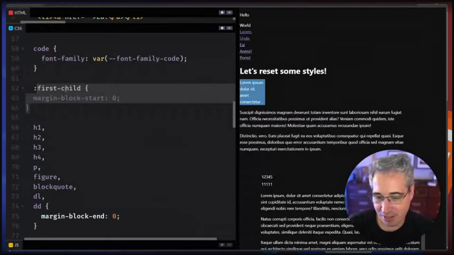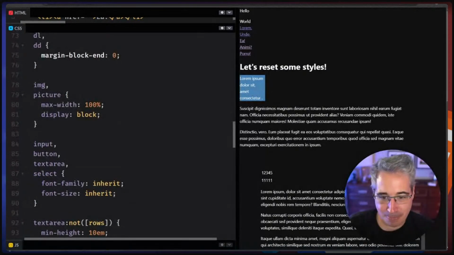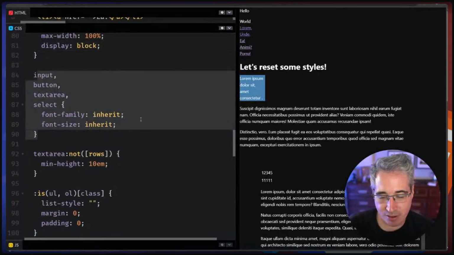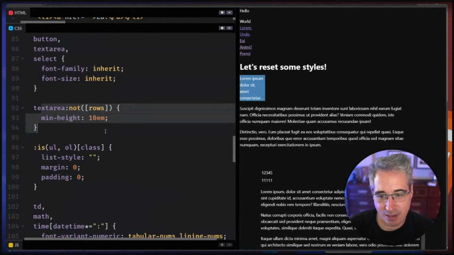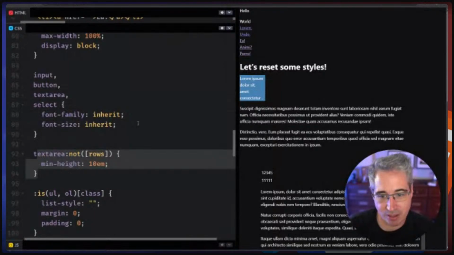I'm going to put that on. I think it's useful. I don't know if it would necessarily be a problematic selector, so I'm going to put it on. That we definitely want to keep. Input, textarea, select, inheriting font family stuff is always good. Is this worth just doing font inherit like that, or should we separate and have the two of them? Font inherit takes a little bit more than just doing the font.